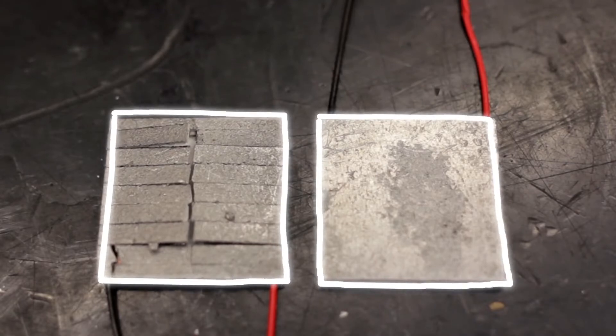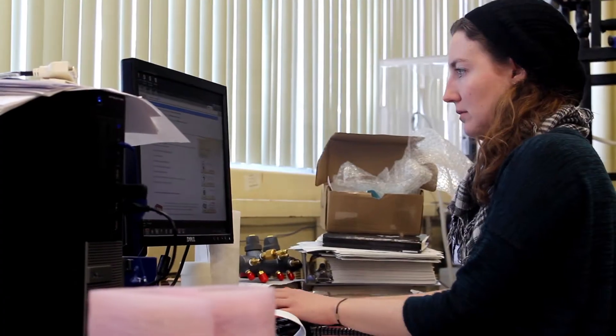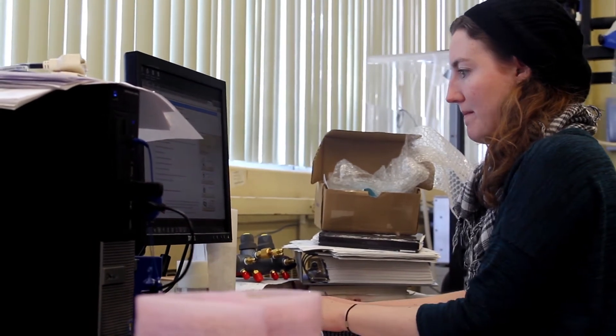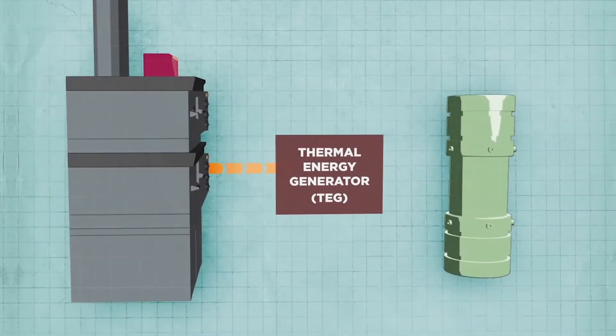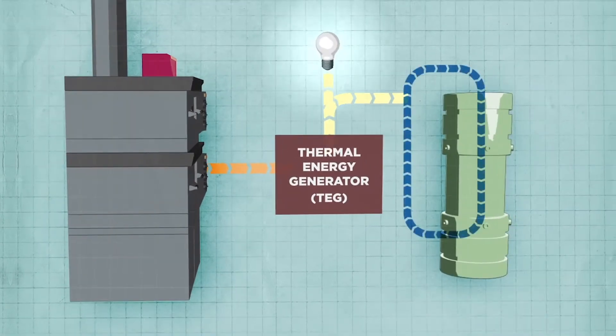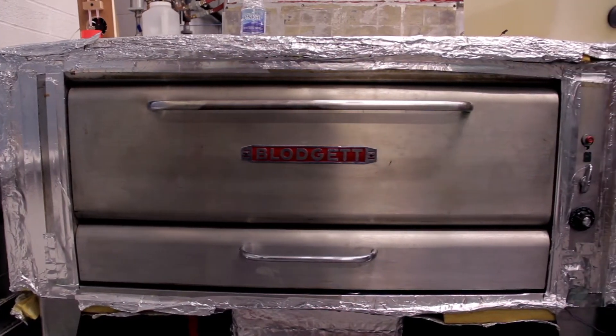The key to their idea is this cooling device. A few tweaks from these intrepid engineers turned it into the perfect pizza oven generator. One side is connected to the pizza oven exhaust, the other is connected to coolant. That temperature difference alone sparks up a tiny bit of power in each of these elements. Jim's team engineered the device so that they can grab that power easily and use it to fuel the restaurant. In this case, thousands of these junctions — we can generate about 150 watts from this single oven of electricity.